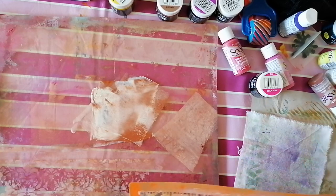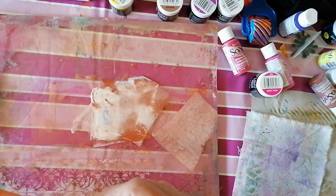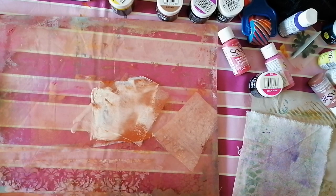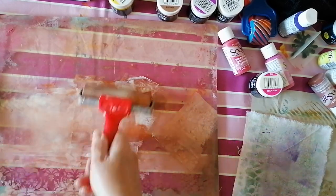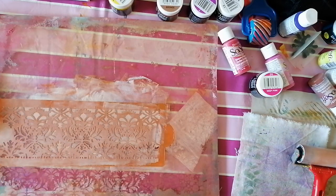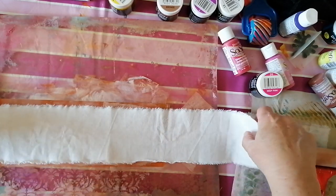So let's lay that down again. Which way up was it? That way. It's going to ghost if I put it there, isn't it? Okay. I don't particularly want it ghosting. Let's do a positive and a negative, shall we? See what we get.